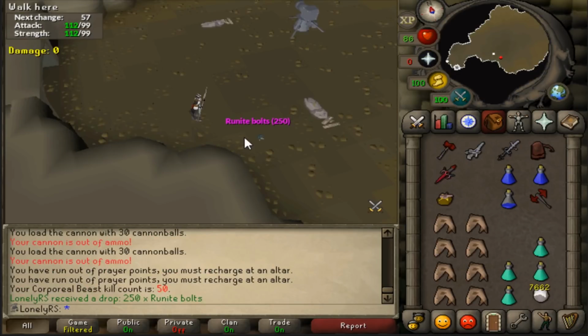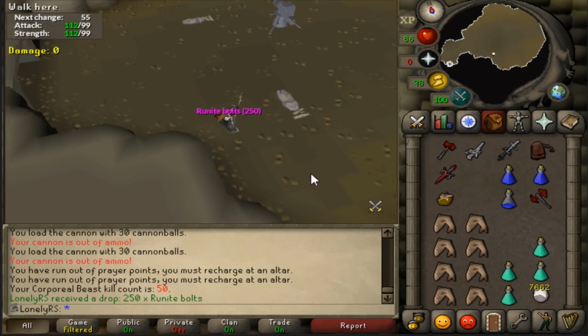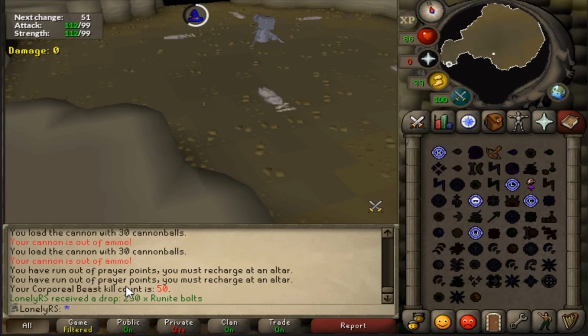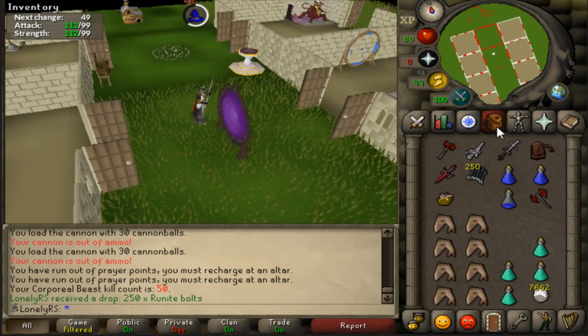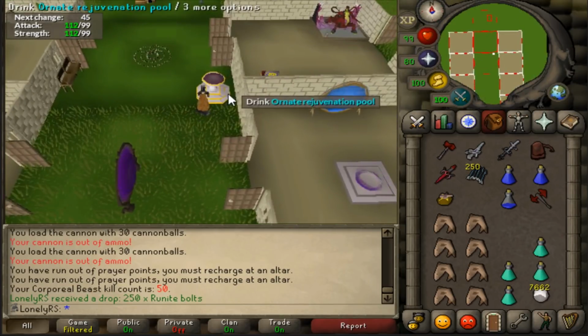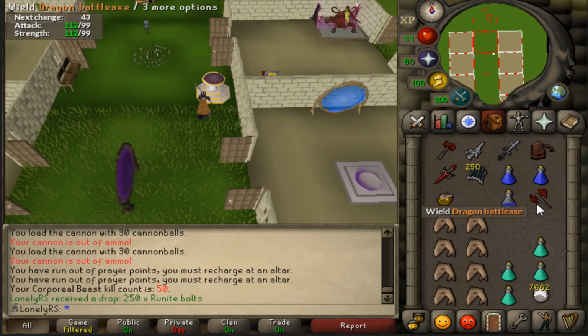So I haven't shown much Corp in a while, but I've been doing some in my downtime, and that is 50 KC now. Hoping to get a sigil by 100, that'd be pretty dope. Obviously, it's really unlikely. The method I've been doing now is what some people in my stream told me to do, is actually use a Dragon Battleaxe and super attack potions, since I'm at my ornate pool anyway, instead of using super combats. In the long run, this will probably save me a lot of supplies, so I think I'm going to stick with it.